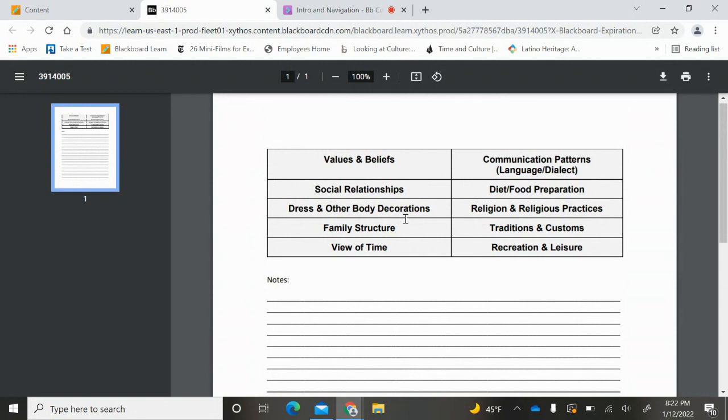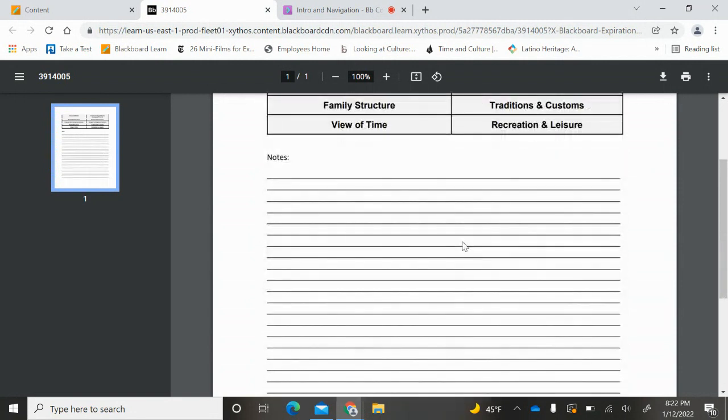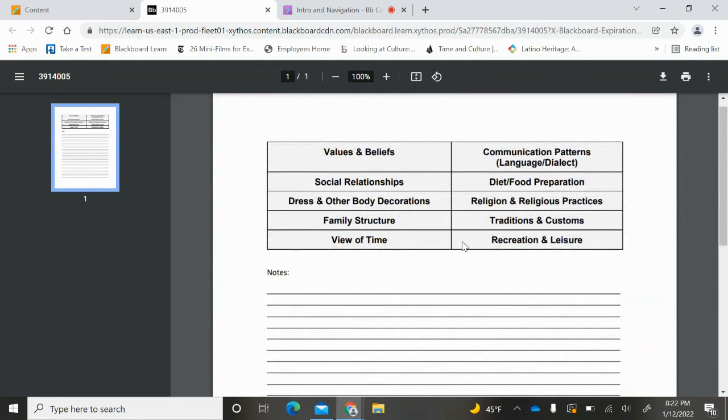And as you start reading your textbook, which is a small book of 15 case studies of specific cultures around the world, one of the ones you're going to look at is the Aztecs, okay? And it's going to talk all about their culture. And in that, you're going to find, of course, these 10 elements. So what this note sheet is going to do for you is allow you to get a deeper, more meaningful experience from reading the text, instead of just reading the chapter and being like, okay, that was boring, let me take the quiz. Instead, I actually want you to actively search out these 10 elements of culture.